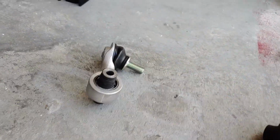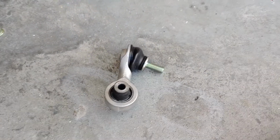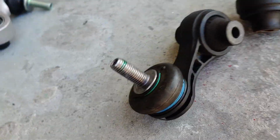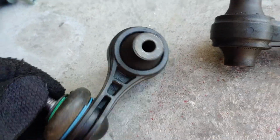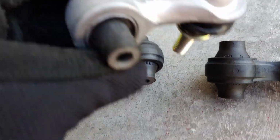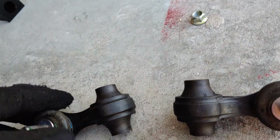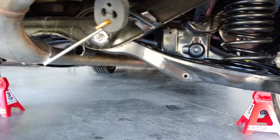I also did purchase the Honda Accord end links, so I'm not going to be using the Civic end links. You can see how weak these are. This is solid aluminum or metal, but yeah, a lot better. A lot better.